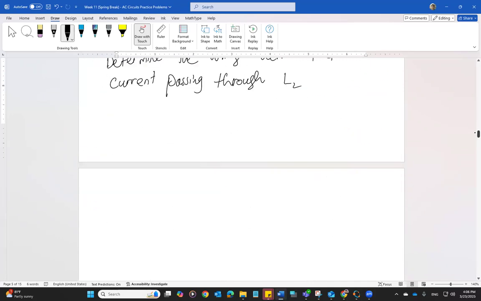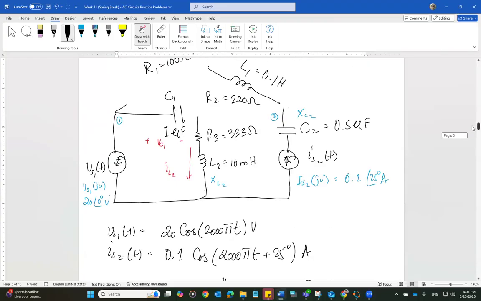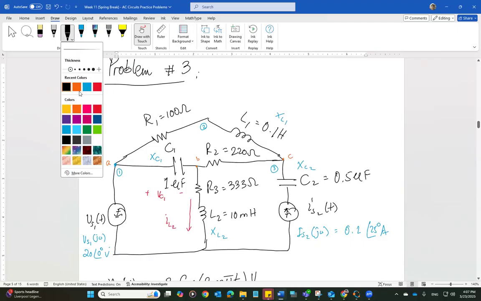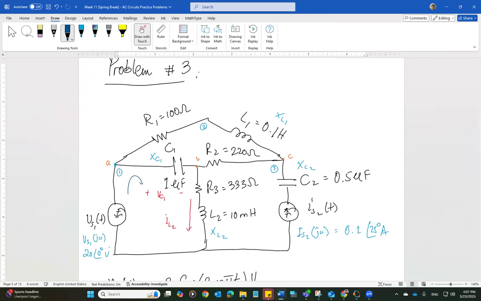So in this case, I'm going to go with KVL and mesh analysis. KVL in loop 1. When we apply KVL in loop 1, the equation is going to be, of course, VS1, and let's assume that we have to show in which direction we are taking our current. So let's say I'm taking my current in this direction. Let's call this current I1.